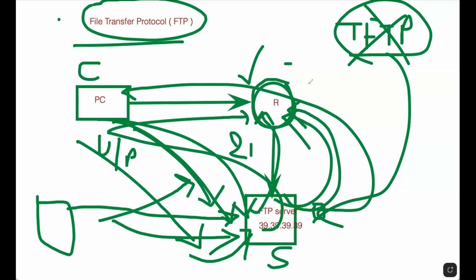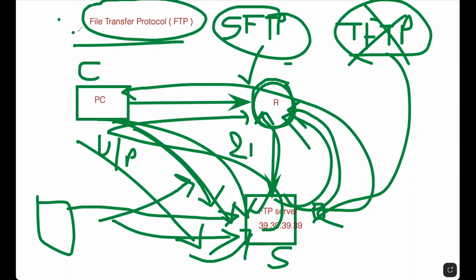So that's why there is a concept called SFTP, Secure File Transfer Protocol. Here the data is encrypted end to end. So in your network you will use either SFTP or FTP, but you will not use both. Okay. You will not use TFTP because TFTP is not secure. It's not recommended. No one recommends you to use TFTP. But you can use either SFTP or FTP to copy the data. FTP is with username and password, you can log into the device. SFTP will help you do the encryption of the data.